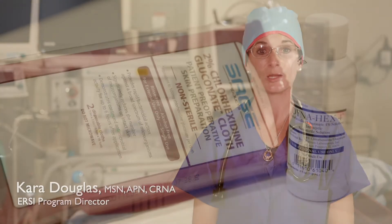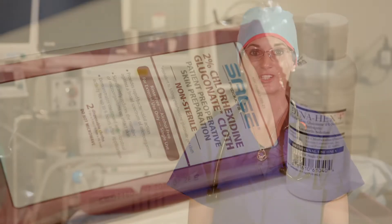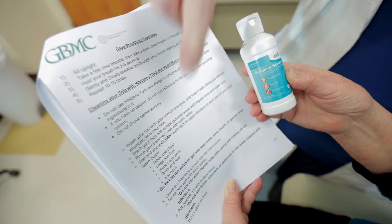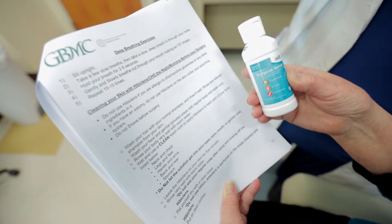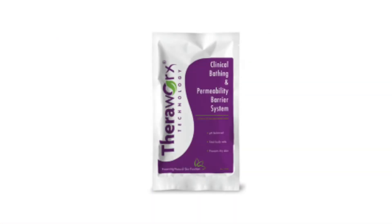We also recommend conditioning your lungs for surgery by completing deep breathing exercises or using an incentive spirometer. You will also receive instructions on showering using Hibiclens Solution or CHG. The solution kills bacteria on the skin that could cause a wound infection after surgery. If you have an allergy to CHG, please let your physician know. You will be given an alternative product called TheraWorks.